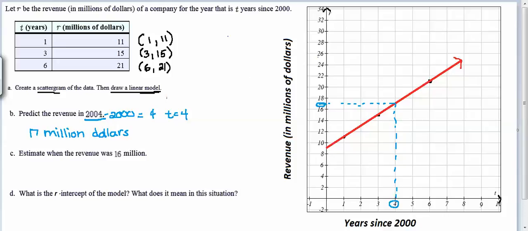The next thing we're asked to do is estimate when the revenue was 16 million. So here they're giving us a revenue value of 16 so we can think they're saying 16 equals r. I look up 16 on my r axis and I go over to the line and then I follow it down.